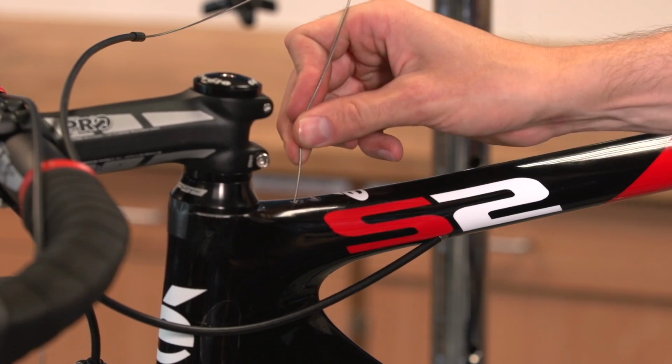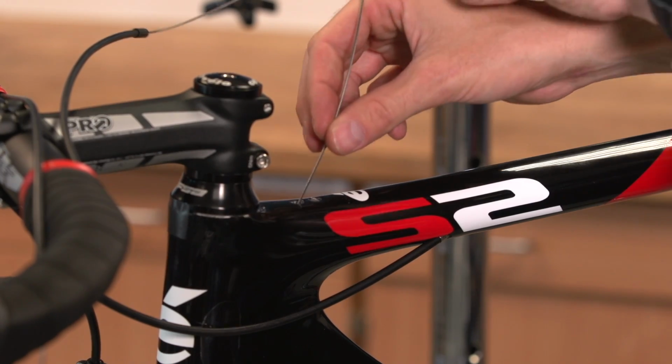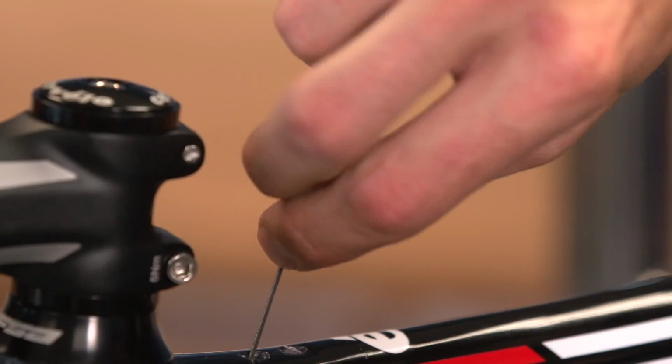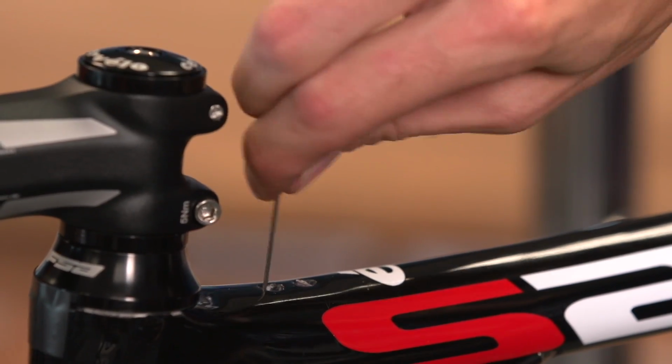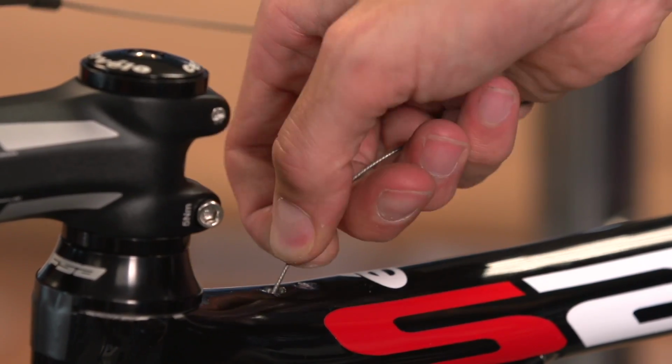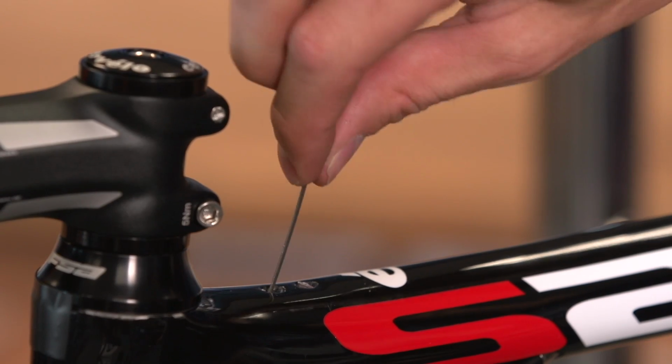Feed the inner cable through roughly the length of the down tube. We want the cable to go underneath the bottom bracket shell and out of the hole underneath, so make sure the bike is upright so that gravity helps pull the cable where it should be. This is the part of the job which is as much luck as judgment.